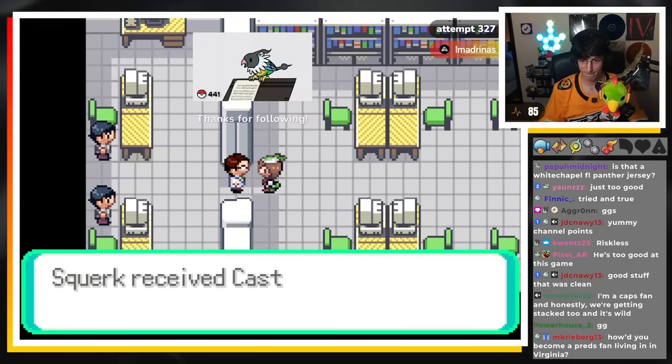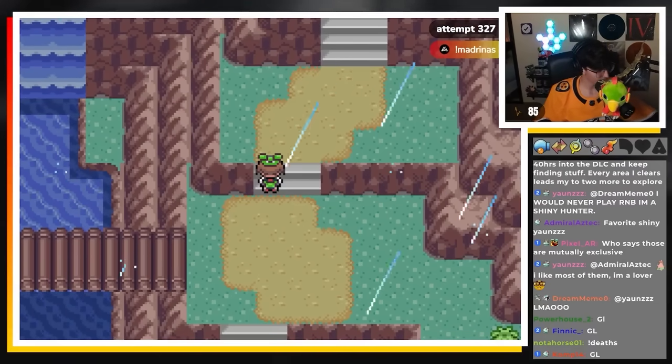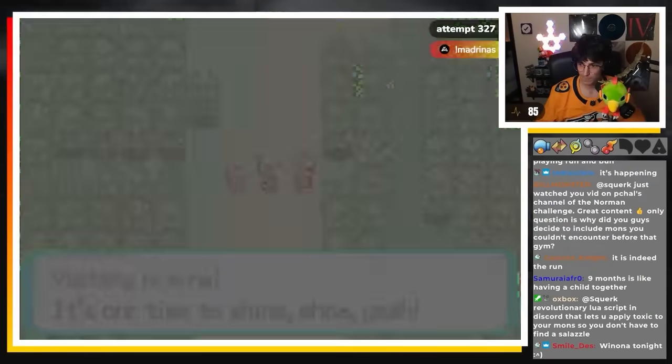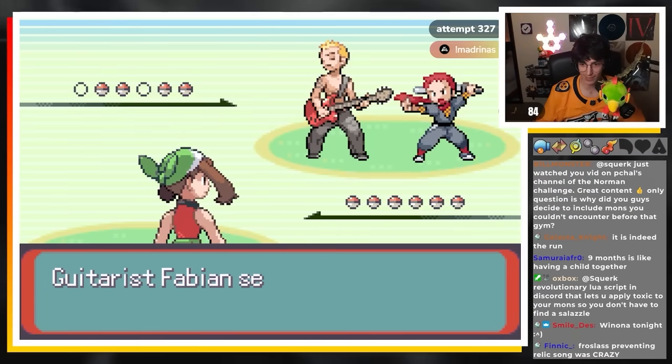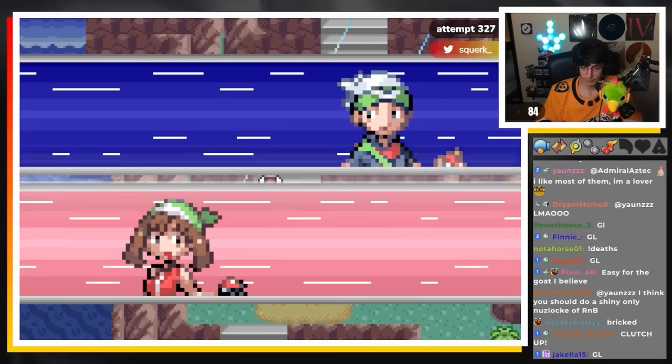Weather Institute down, Cast Form obtained, Life Orb is in my hands. It's not over though. One of the hardest fights of the entire game is immediately following. Bridge Rival. The remaining fights from here till Fortree add permanent electric terrain to simulate a thunderstorm, which is honestly pretty creative. This fight is messed up.